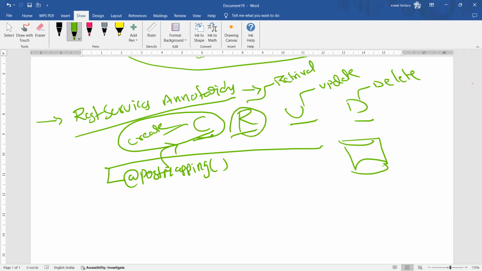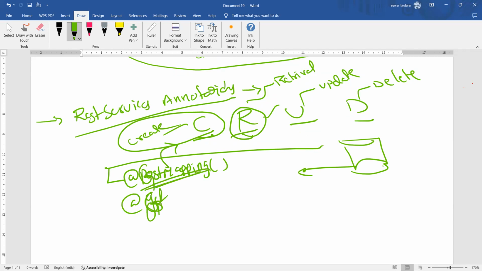I want to retrieve the data from the database. Then we have to use @GetMapping. This should be a capital letter, okay? Because an annotation is always an interface only.